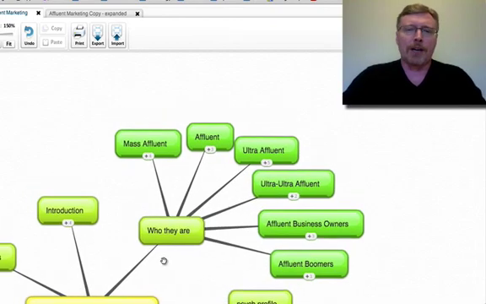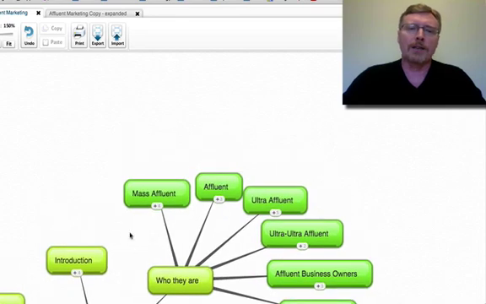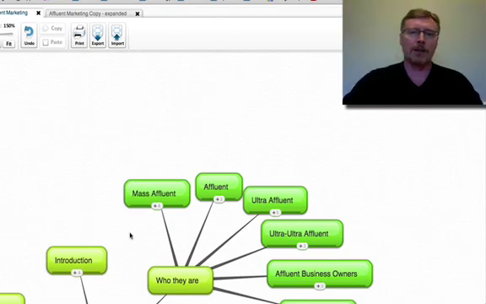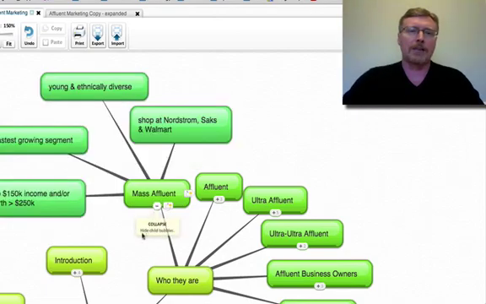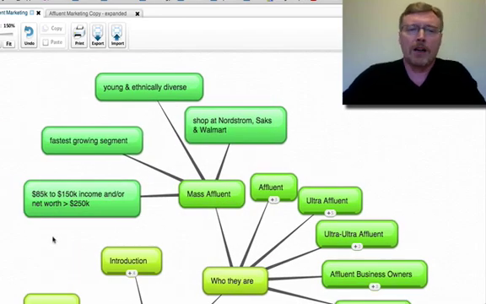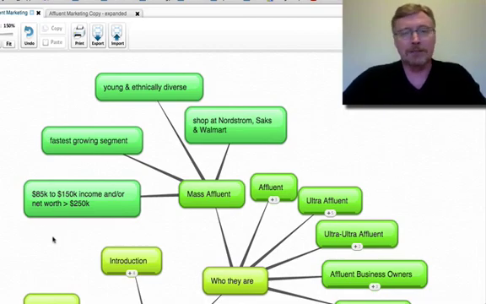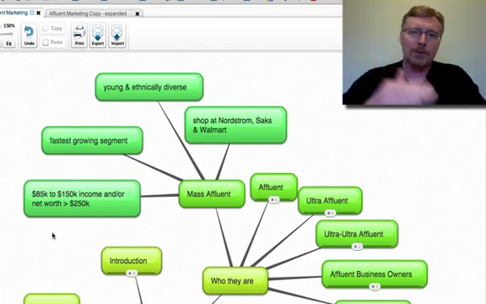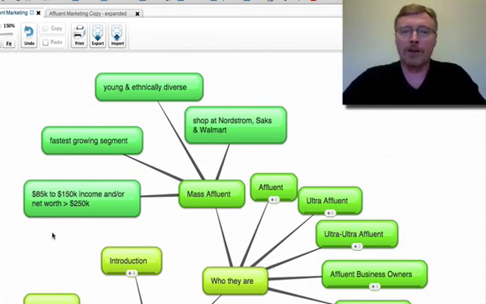And you can take that affluent category and let's just go through it, and we're going to break it down, these affluent people. The first level is called the mass affluent. These are the ones right above middle class. The mass affluent have incomes in the $85,000 to $150,000 household income and/or a net worth of $250,000. Now, a lot of you are probably sitting there going, dang, I didn't know I was affluent. Well, to a lot of people, or to the market and marketing people, you're the first level. The $85,000, that's not a heck of a lot of money for a household these days. But that is the first level above middle class. That's the first ones that they now are calling the mass affluent.